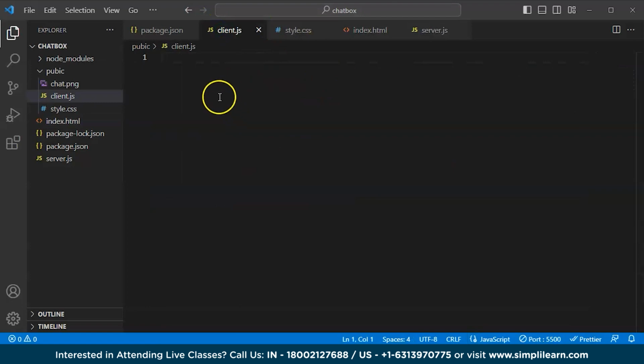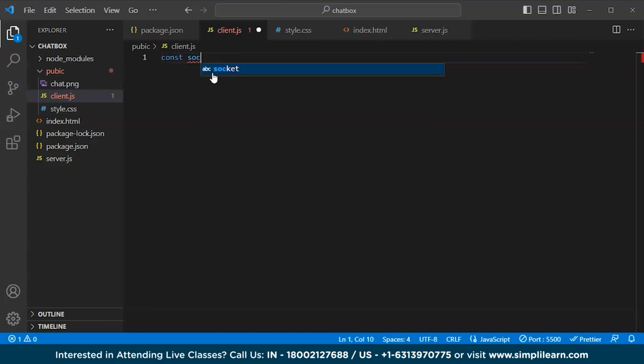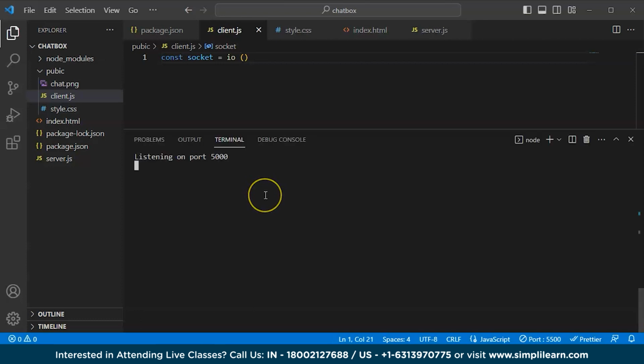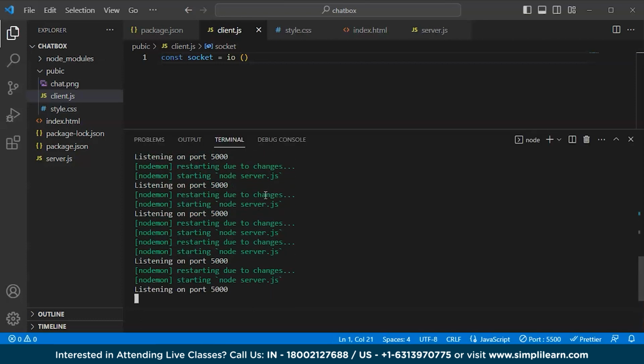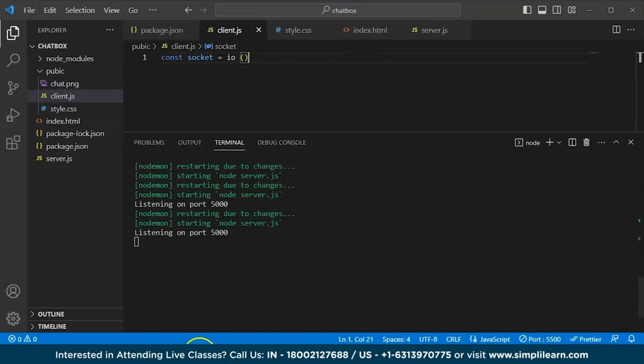So let's write here in the client const socket. This io is coming from the client library. And let's save it. And let's refresh here. Yeah, it's working completely fine. Let's move ahead.